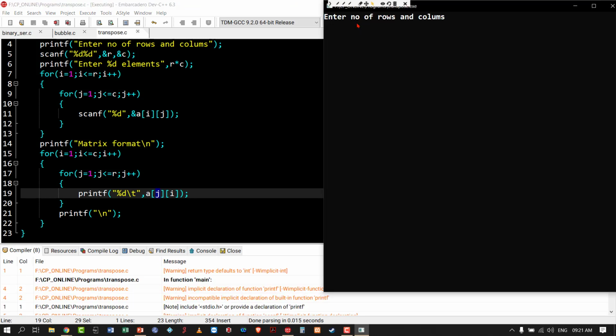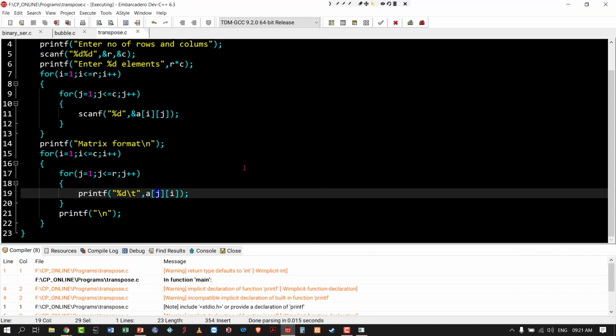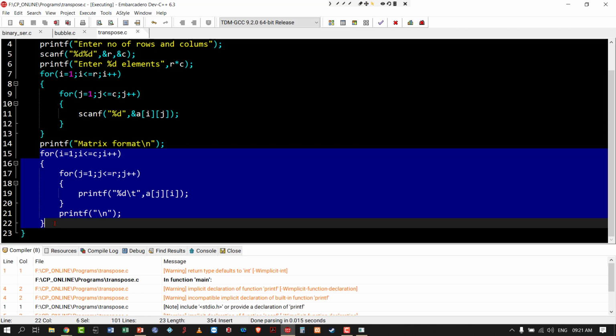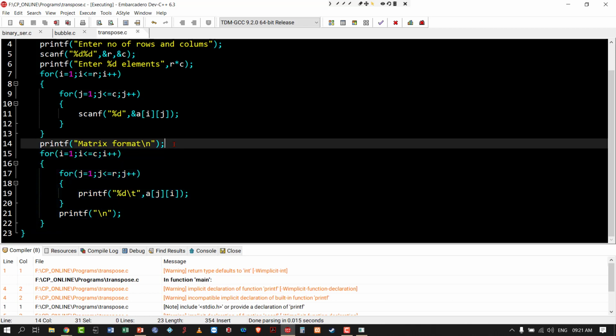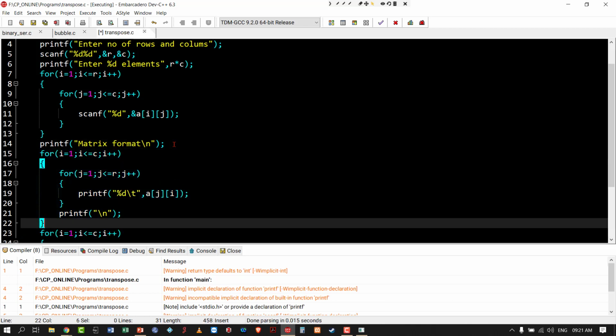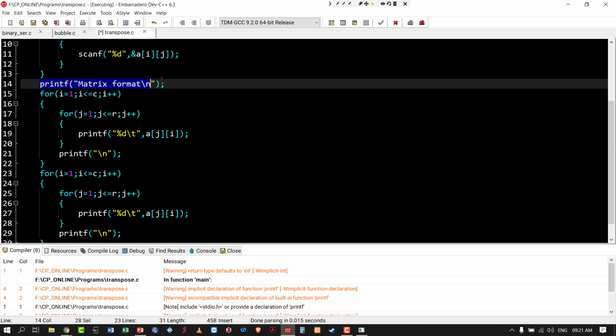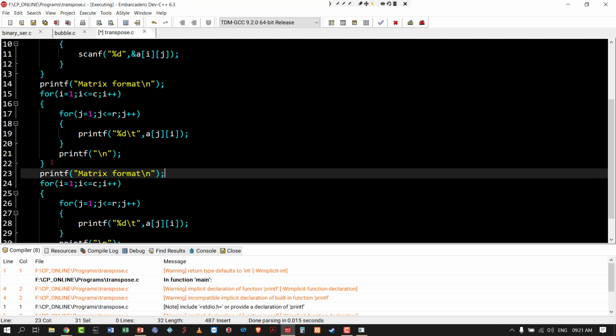So I'm entering another one. Before that, first I will print the matrix, then I will find the transpose. It will give you some clear idea.